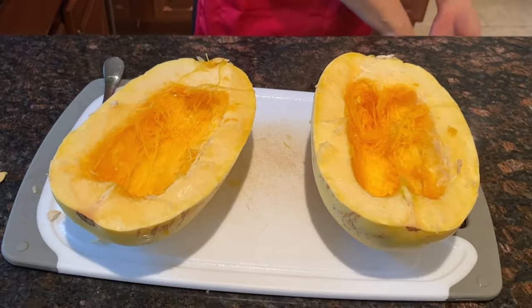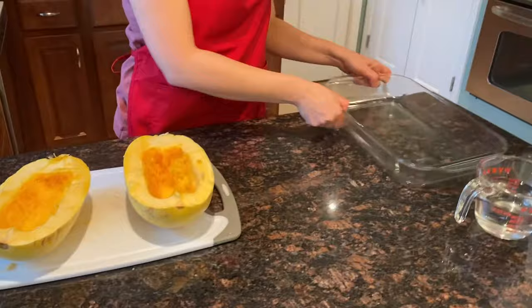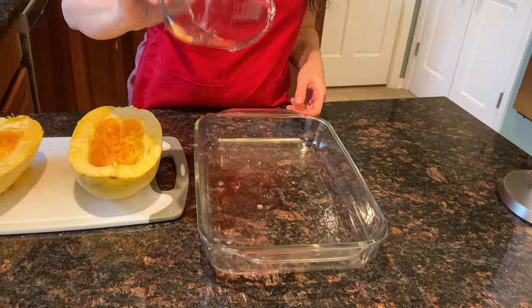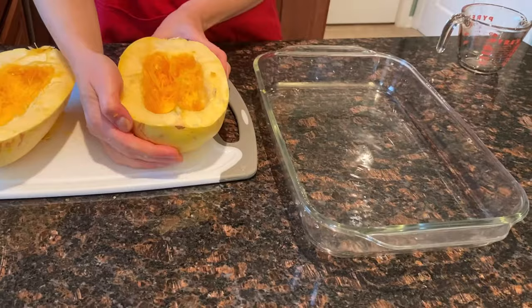So now the spaghetti squash is ready for cooking in the microwave. We need a microwave safe dish that's large enough to fit both halves of the squash. And we're gonna pour 1 cup of water in a microwave safe dish. This is a 9 by 13 inch Pyrex, which is a perfect size for this task. And now let's put the spaghetti squash halves cut side down.